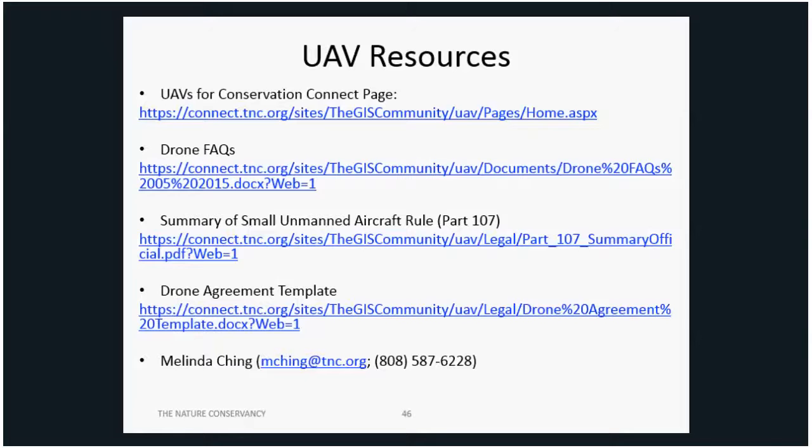So I would say that would probably be the first step, and our drone team is going to be investigating the insurance angle, because since this is now becoming so widespread amongst the chapters, we think it would be a waste of TNC resources to have each individual chapter pick up a separate rider or something for insurance. We're just going to try to handle it globally. Okay, thank you.